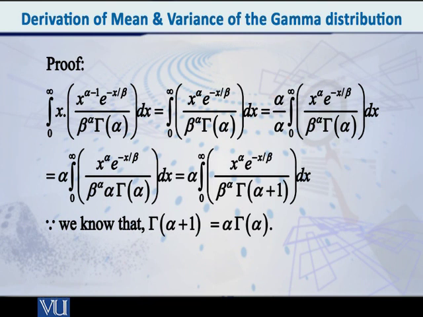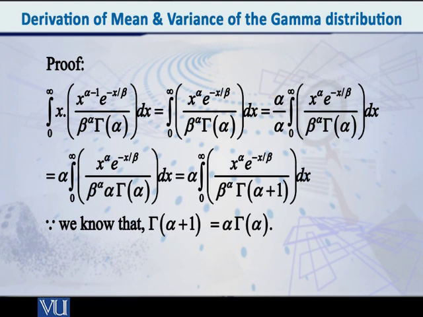I am doing this because I want to bring the alpha I just introduced into the denominator. So now the expected value of x equals alpha times the integral from 0 to infinity of x raised to alpha, times e raised to minus x over beta, all divided by beta, divided by beta raised to alpha times alpha times Gamma(alpha). In the next step, I would write alpha times Gamma(alpha) as Gamma(alpha plus 1), using the rule that Gamma(alpha) equals (alpha minus 1) times Gamma(alpha minus 1), so Gamma(alpha plus 1) equals alpha times Gamma(alpha).